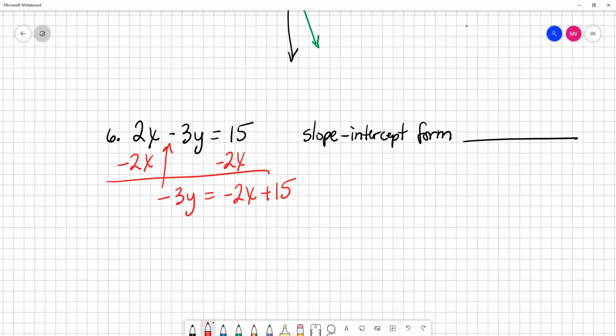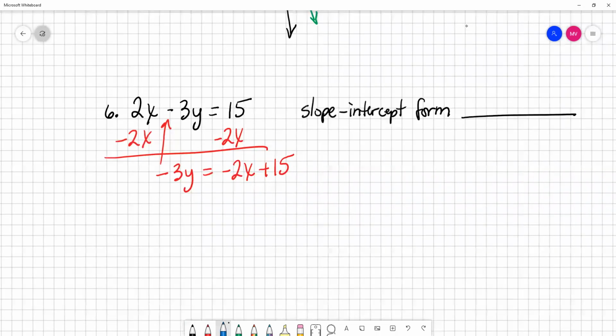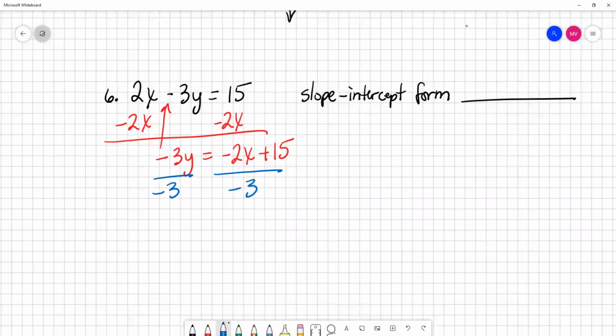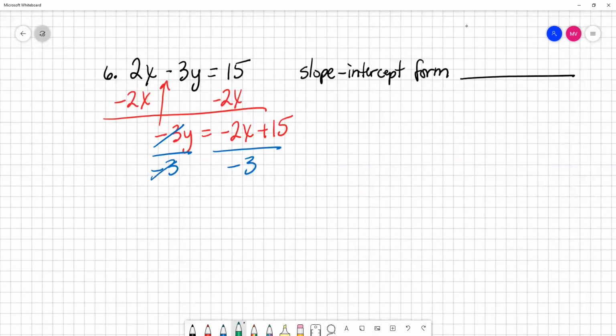so last step. Abigail, what do we do to isolate the variable y? What's currently being done to y? Right, and how do we undo multiplication? There you go. So we divide both sides by -3. All right, and so this becomes -2x over -3, which becomes 2/3 x plus, no.